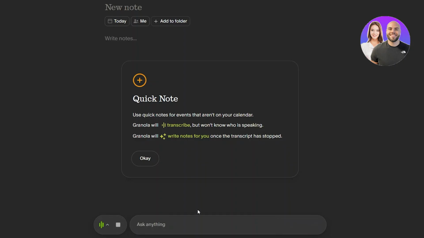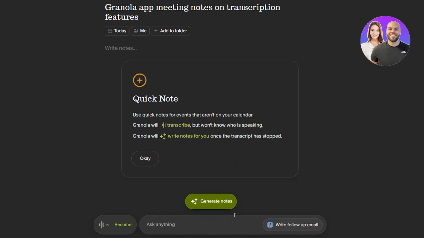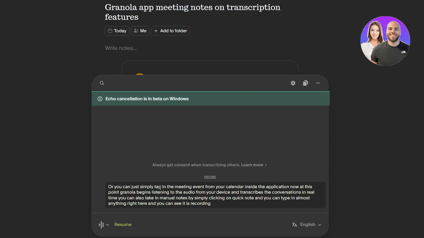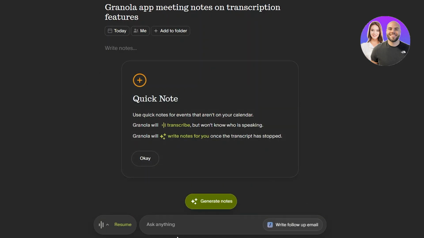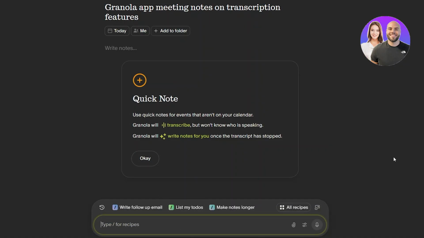You can even pause it, and once that is done, just upload it into Granola. Now, unlike many other AI note-taking tools, Granola does not join the meeting as a visible bot. Instead, it simply captures the audio from your computer or your phone. You can see on the left side of the text box, there is the resume option. If you click on this, you can also see what we actually spoke right here. That way you can ask the AI to later give you meeting recordings or just ask for a summary of the meeting. This means that your meetings stay natural and uninterrupted.